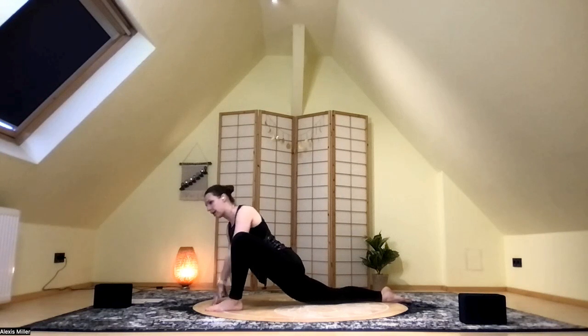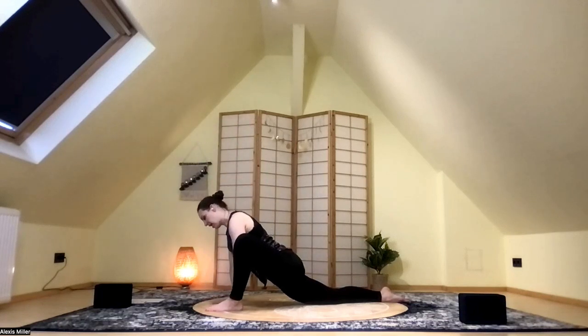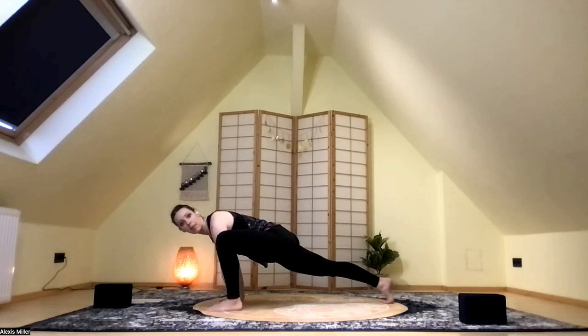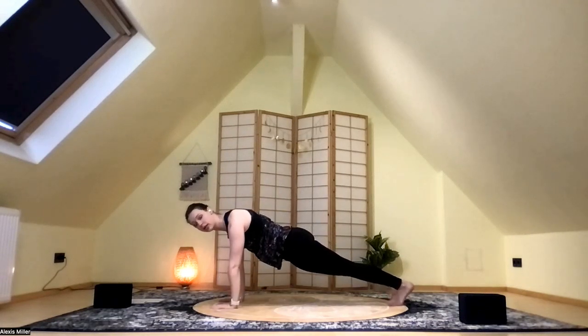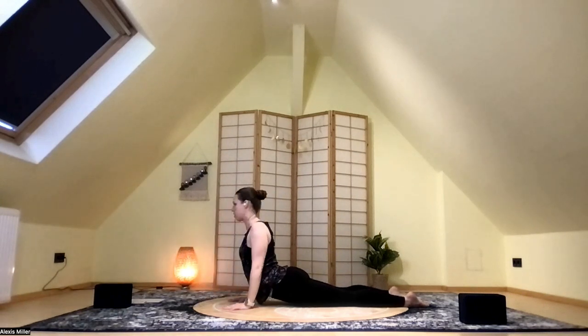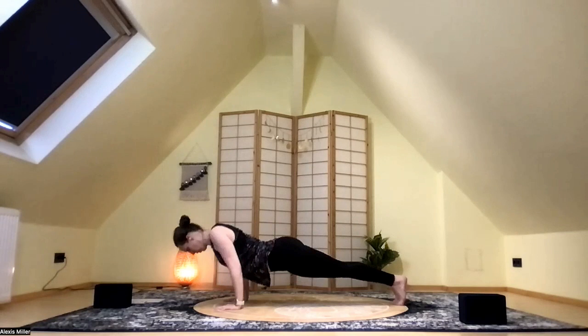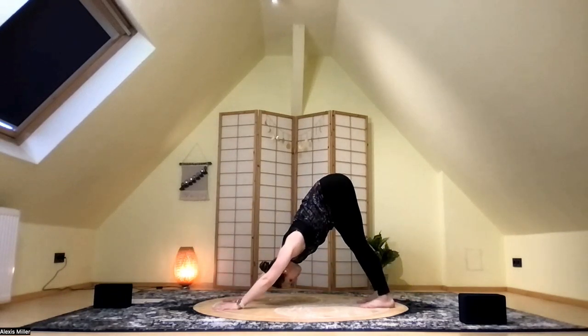And then inhale, plant into your right hand, sweep tall with that left arm, coming into that revolve low lunge — a little bit of a lizard posture here as well. Nice deep inhale. And then exhale, we drop that left hand down to the mat. On the next inhale, tuck the toes, lift that back leg, step right back into your plank. Take a nice deep inhale, and then exhale, bend at the elbows — come all the way down to the mat and untuck the toes. Inhale into Sphinx, Baby Cobra, or this time if you'd like, Big Cobra — press into the hands, lift the torso tall, shoulders shrugged down away from the ears, elbows slightly bent and tucked, gaze forward and proud, releasing any clenching in the glutes, tops of your feet on the floor.